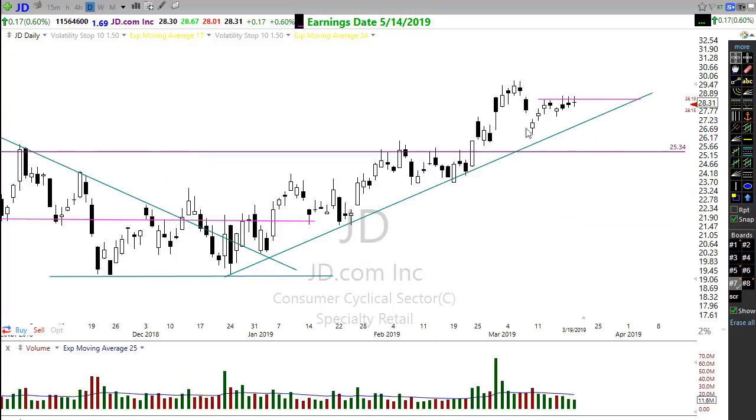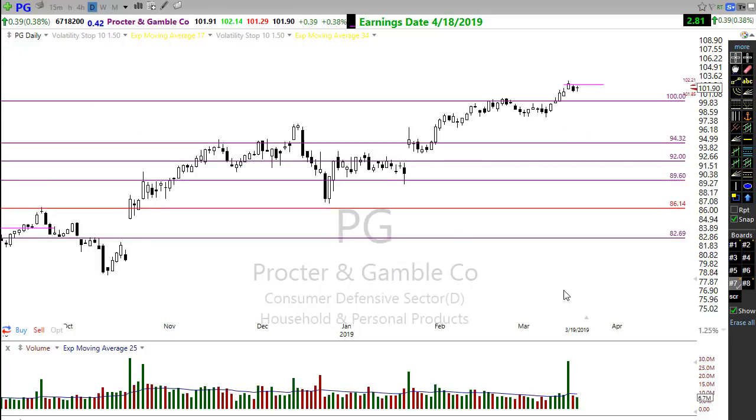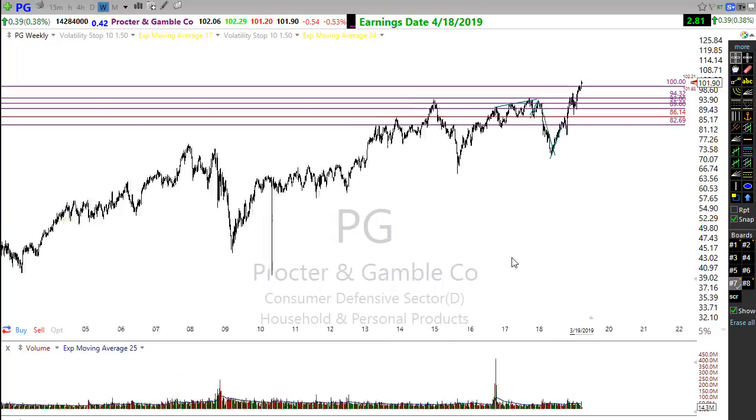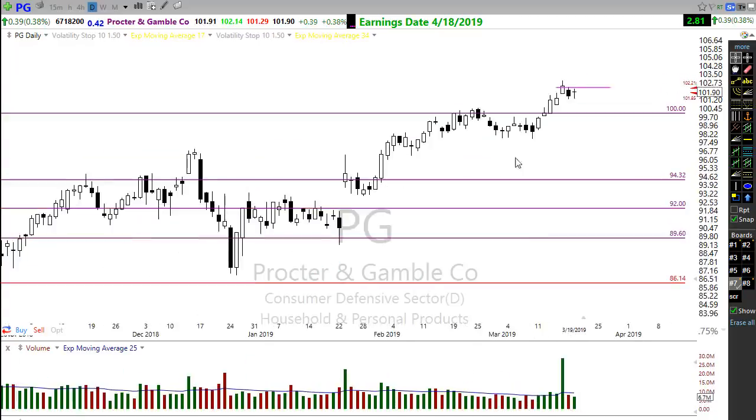For something a little less volatile, Procter & Gamble is worth watching. On the weekly chart, PG broke through a resistance high into blue skies above and is now pulling back into a consolidation. I want to keep an eye on PG — if it can hold above 100, that round number after breaking through can be a natural support level, and Procter has an opportunity to really move on and look pretty good from here.